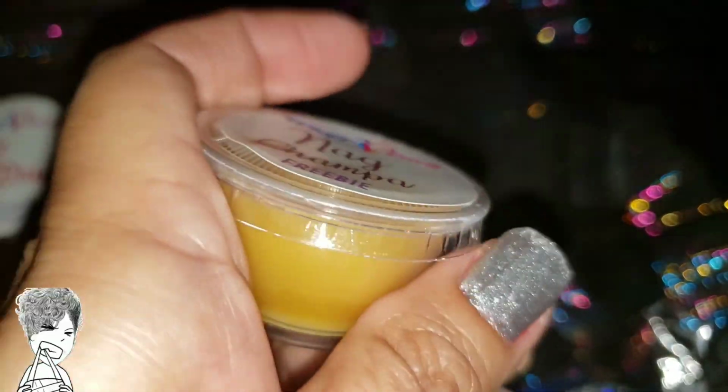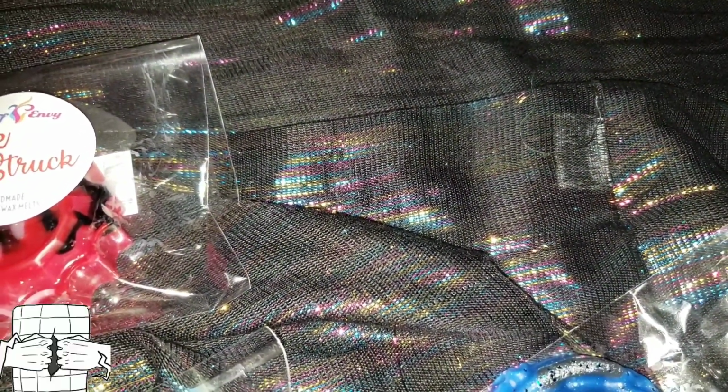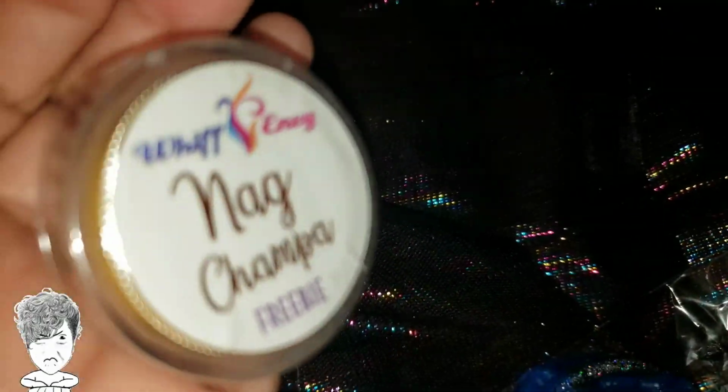and Love Struck. And we have a sample of Nag Champa. And it smells very Nag Champa-y. I don't even know how to describe it, but whatever that smells like, that's what it smells like.